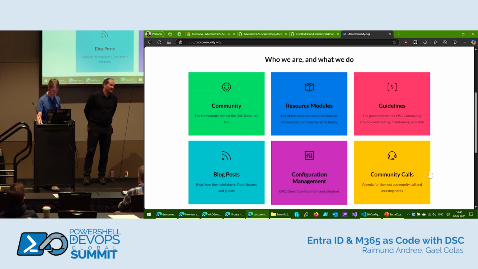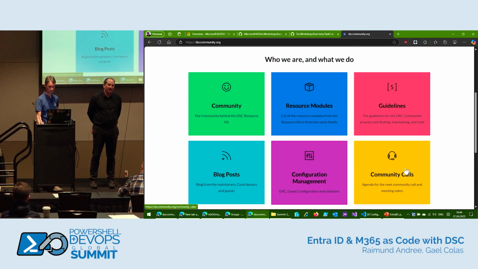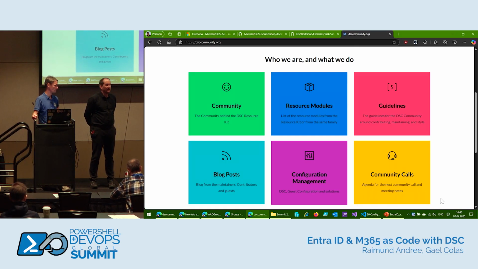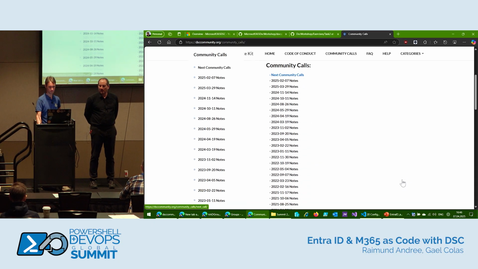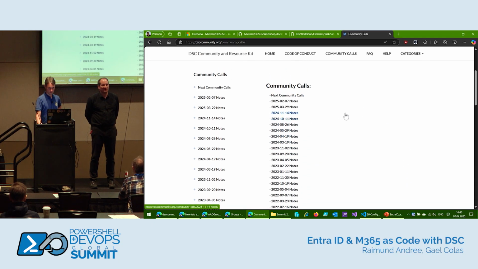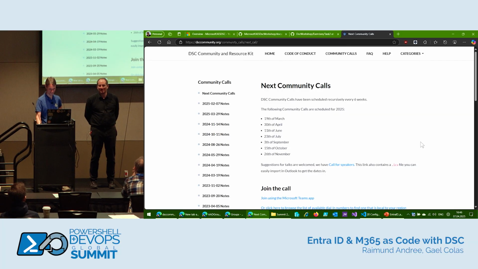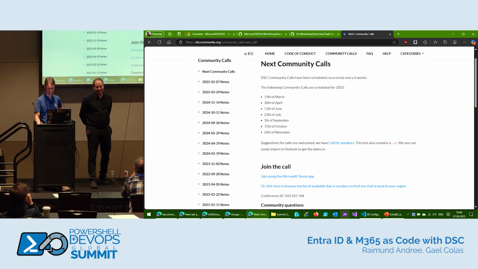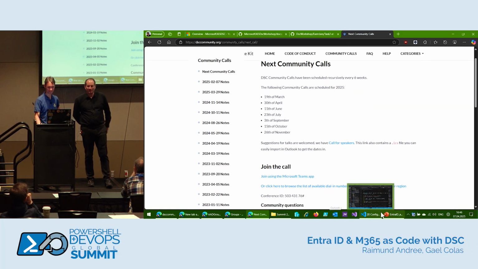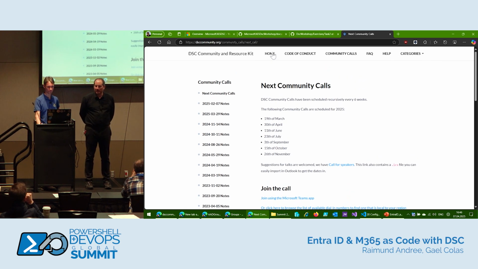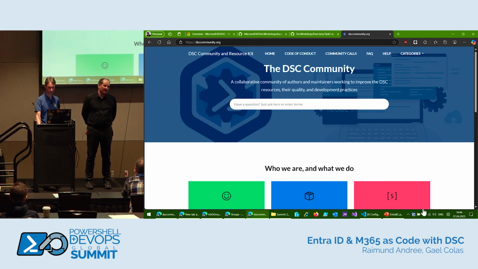So resources, that's DSC community. The DSC community is the community of everything DSC related. We have most, if not all, the recordings on YouTube. And otherwise, we meet every 6 weeks on Teams. We have a Teams link, which is available if you click on community calls, on the bottom right. And then you have some logs. So we're not really good at keeping this up to date. Sometimes we catch up. Sometimes feel free to contribute. Everything's in the Git repo as well. But then usually there's a link in there and there's a calendar appointment as well.